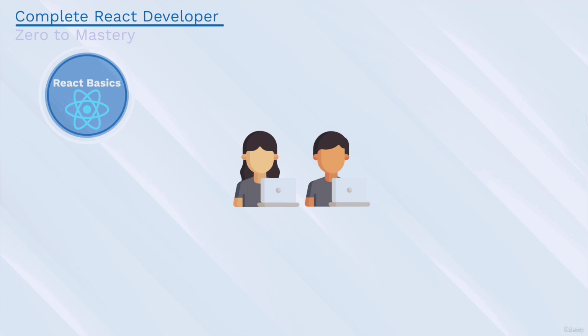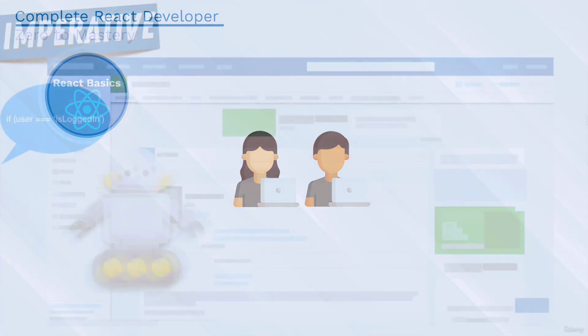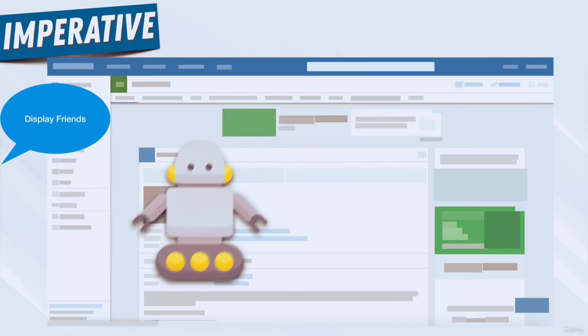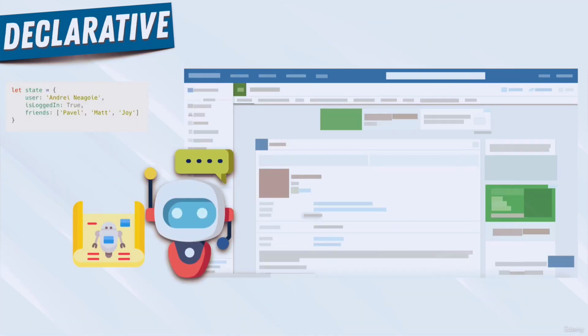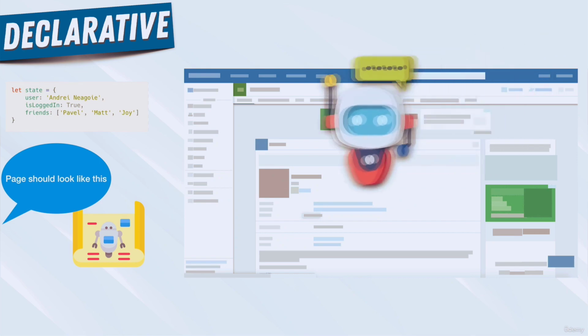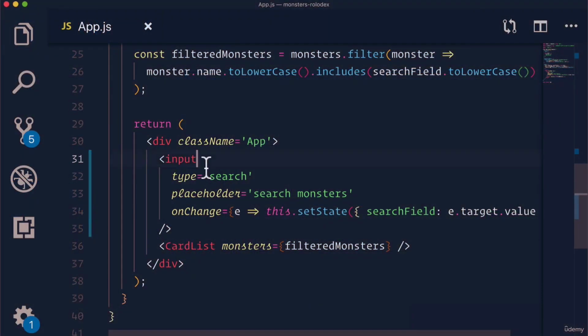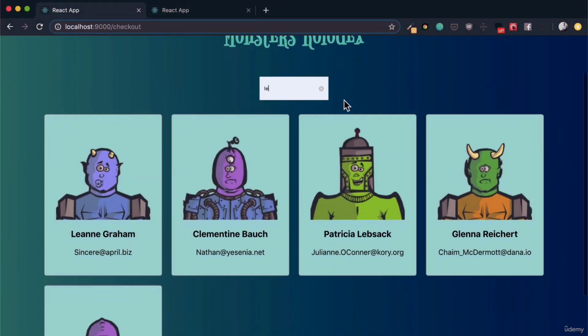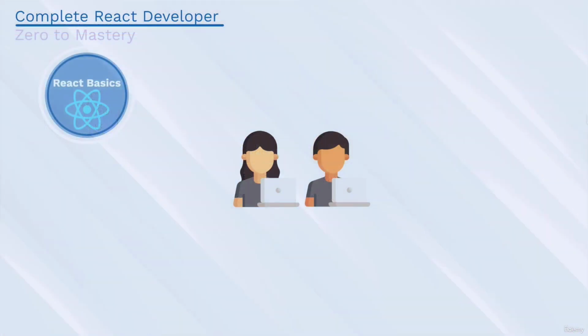In this section, we're going to learn about why React exists. We're going to learn about the fundamental principles so that you can tell people this is why React has become popular. These are the benefits, these are the pros and cons. And we're also going to build a fun little project to get us comfortable with React. It's a big section, but it's going to be a lot of fun. By the end of this section, you're going to know React basics. I mean, that's what the section is called.